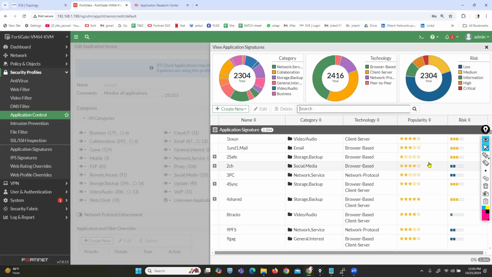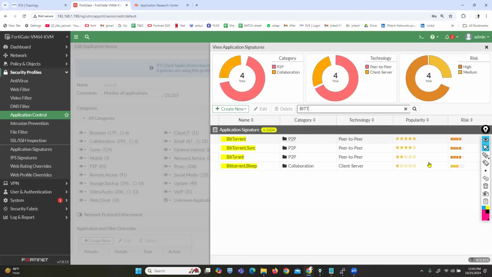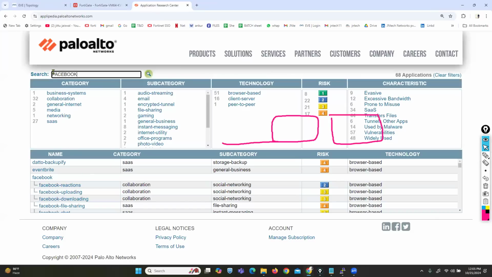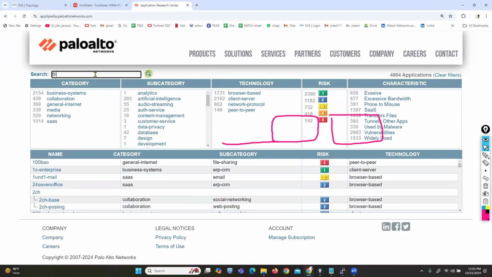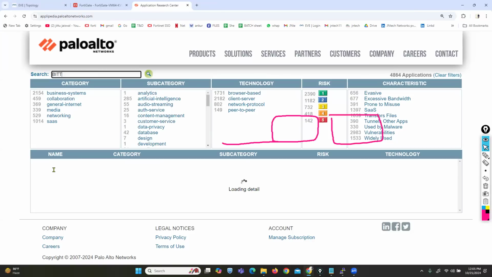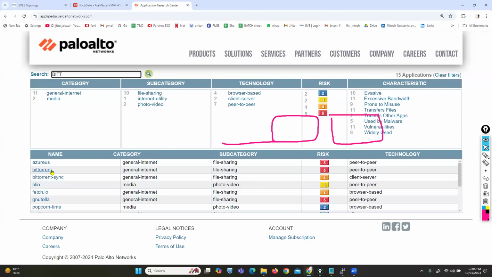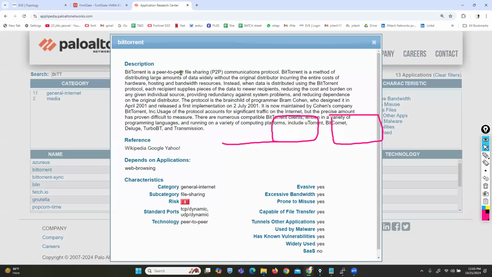You can search for any application. For example, let's search for BitTorrent application. As per FortiGate firewall, BitTorrent is a part of the peer-to-peer category. Technology is peer-to-peer. Yes, you can see we have the same information as in the Palo Alto firewall data. If you search for BitTorrent application there, BitTorrent is a peer-to-peer technology-based application.